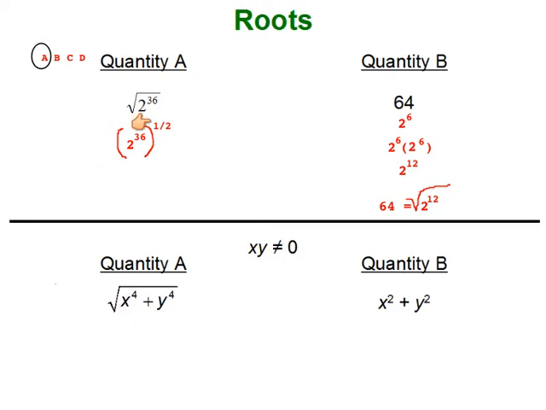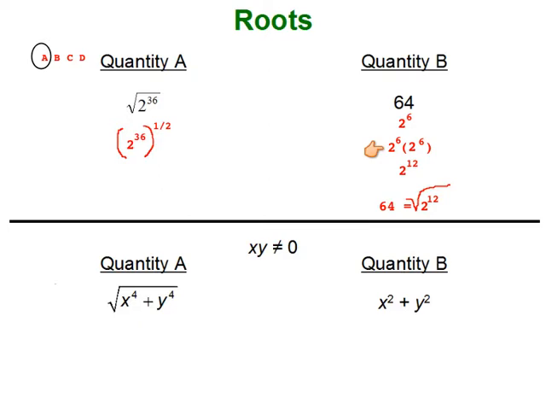And again, I think there's two important takeaways here. One is that you cannot deal with this number at all and still be able to compare it to 64 to try to get a handle on whether it will be bigger or smaller by representing 64 as a power of 2, squaring it, and then representing it as the square root of itself squared, which you know has to be true. You know these have to be equal to one another. Another thing is that 2 to the 36th, well, it's just thinking about exponents. 2 to the 36th is a massive number, huge number.